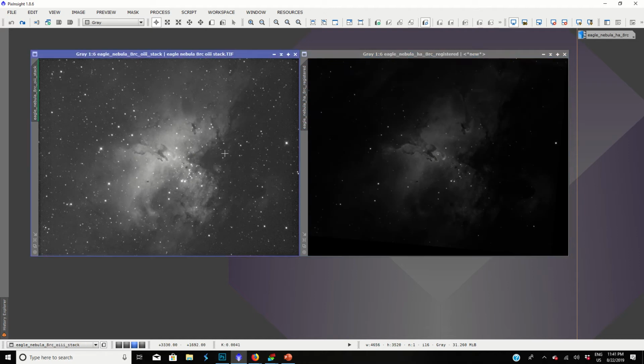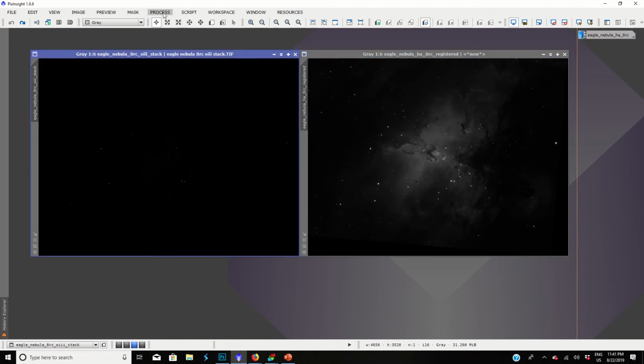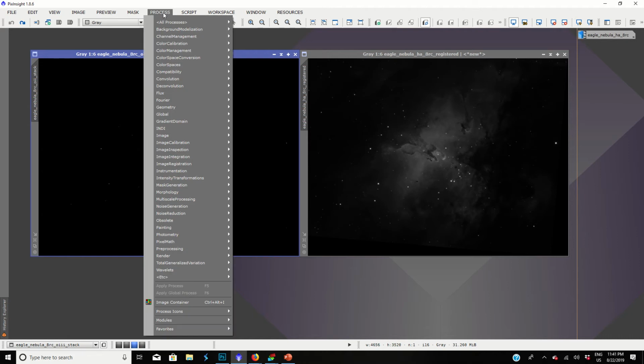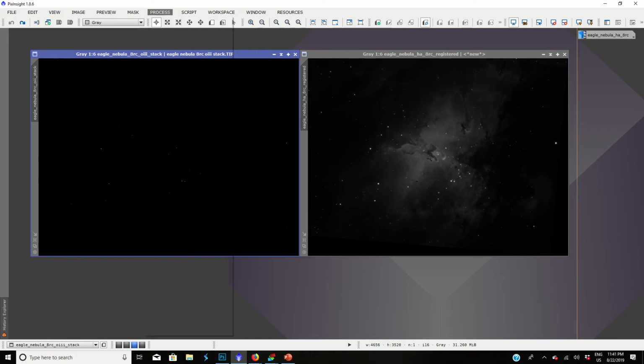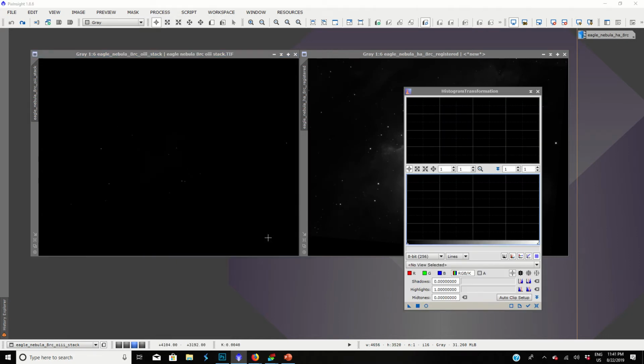I don't like using STF to stretch my images. I like to stretch before I combine, using histogram transformation, because I've always had issues getting the color that I want if I combine first and then stretch.